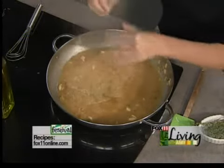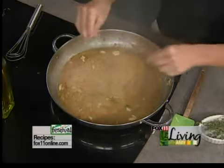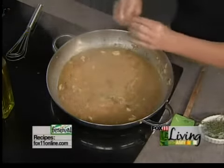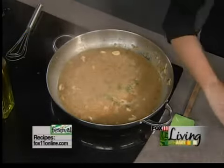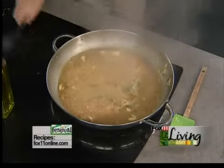Oh, it smells. Doesn't that smell good, Deb? It smells wonderful. I mean, and this is just easy stuff. Really easy. But it seems kind of gourmet, which is kind of fun every once in a while. Every once in a while, you got to do something. You know me, I love my casseroles, I do. But every once in a while, you got to do something different. Okay.